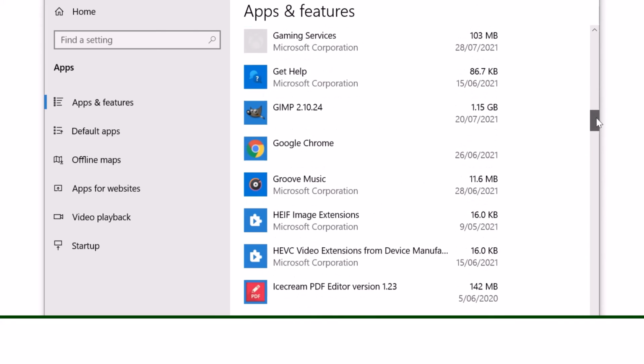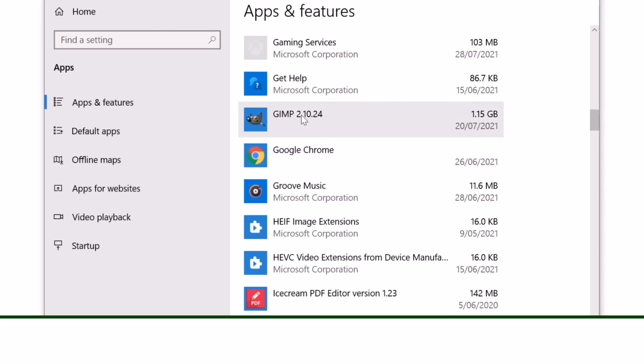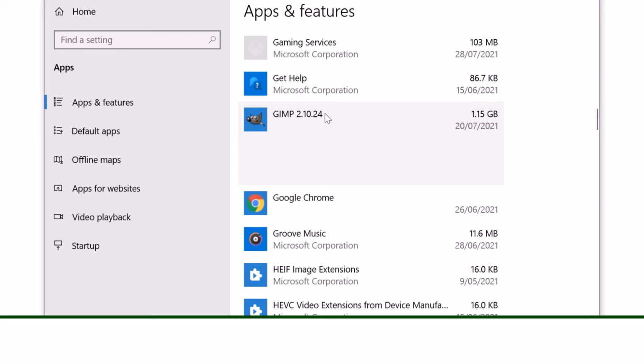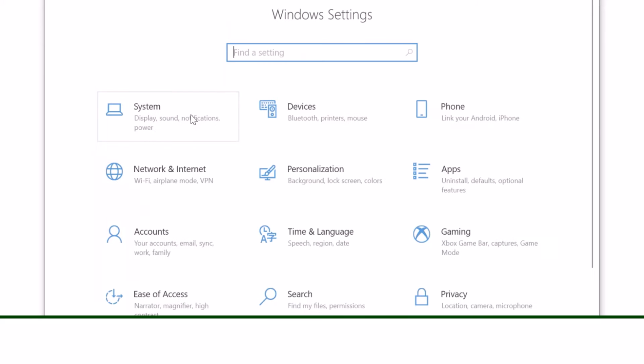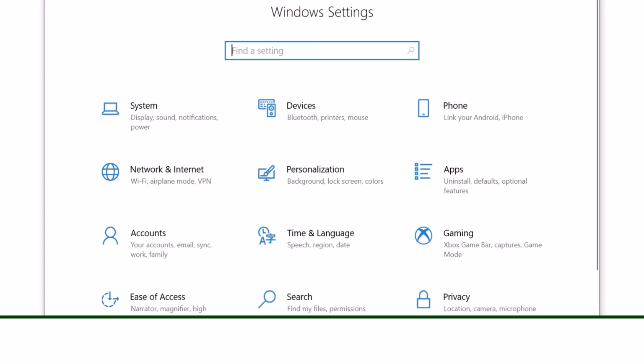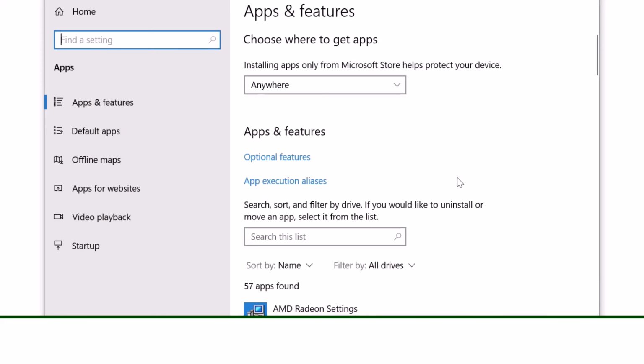Here I am not using GIMP regularly, so I will uninstall this app. Click that app and you will see the options Modify and Uninstall. By that you can uninstall it.